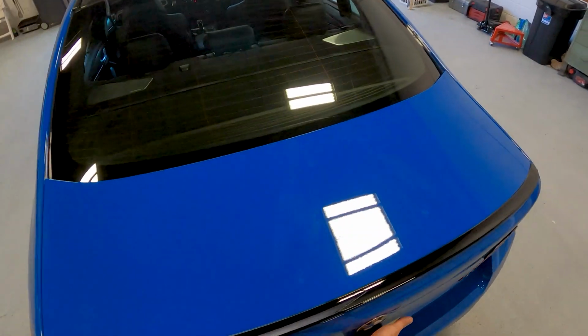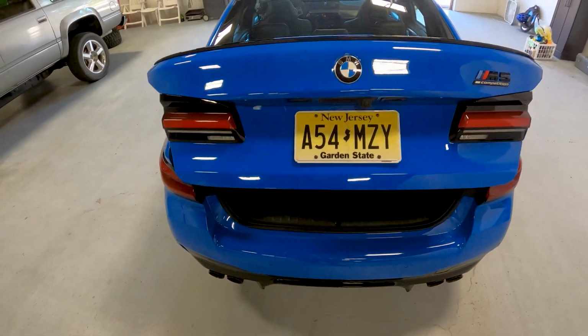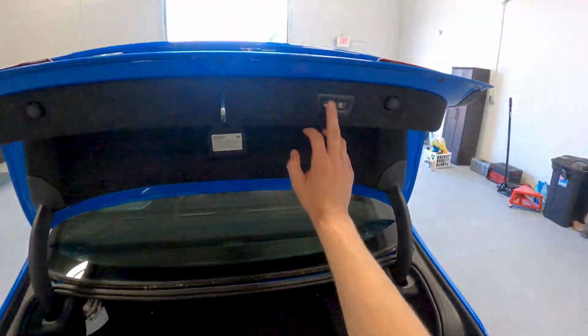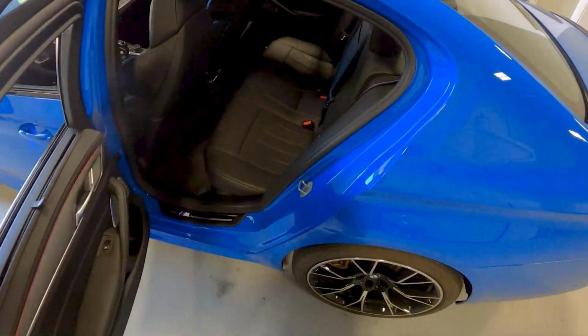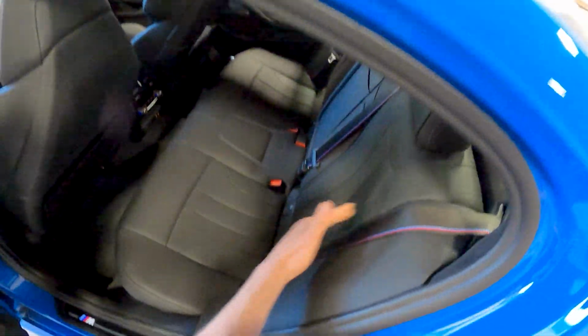Being an M5 sedan, at the end of the day, this thing has livable amounts of cargo space. You can see nice big boot here, a little bit of storage along the sides, powered, and even foldable rear seats. So you can pull those back and put in some larger items should you need. Same story in the back seat, plenty of space. We can pull that down. Look at that nice pass through there. You can even do 40-20-40 split fold.